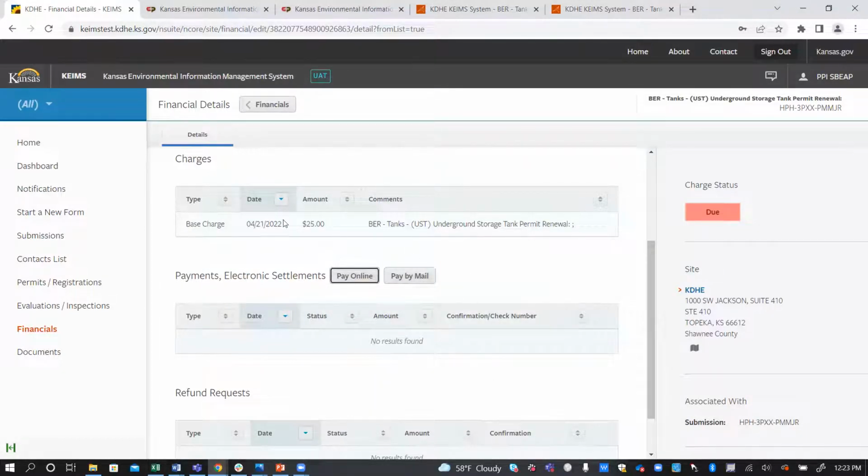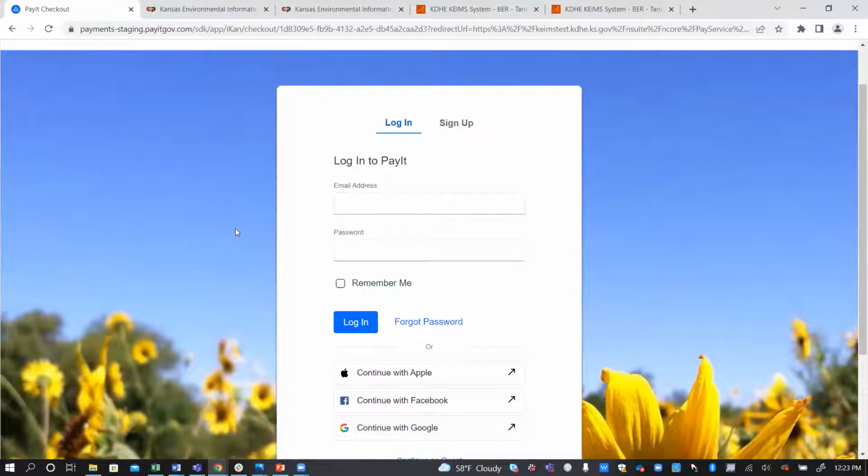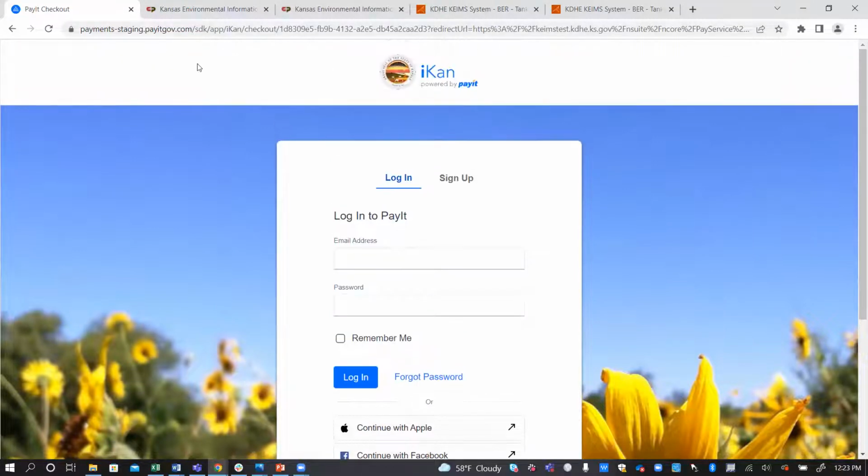We'll go ahead and get to, and that's the site that you'll use to pay online. So that's ICANN. And one thing to note, ICANN will give you the receipt for your payment. That's going to be through their system, not through Keem. So be sure to print that off, or at least save a copy of that in some way.